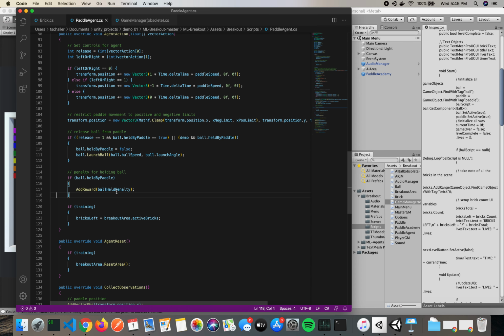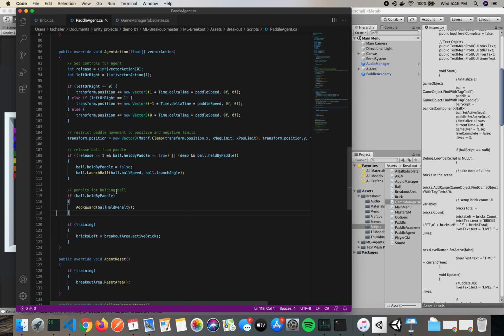You provide rewards for desirable behaviors and penalties for undesirable behaviors. And the agent tries a whole combination of all the possible actions it can take and tries to maximize its overall total reward.